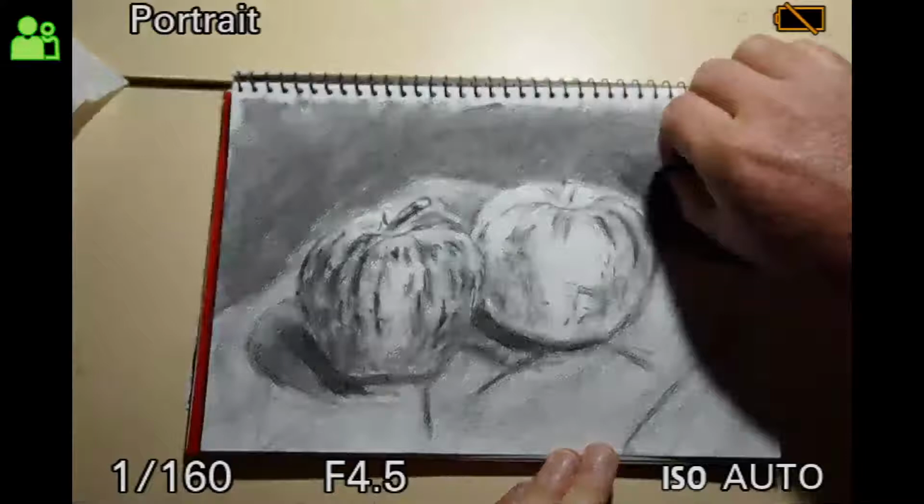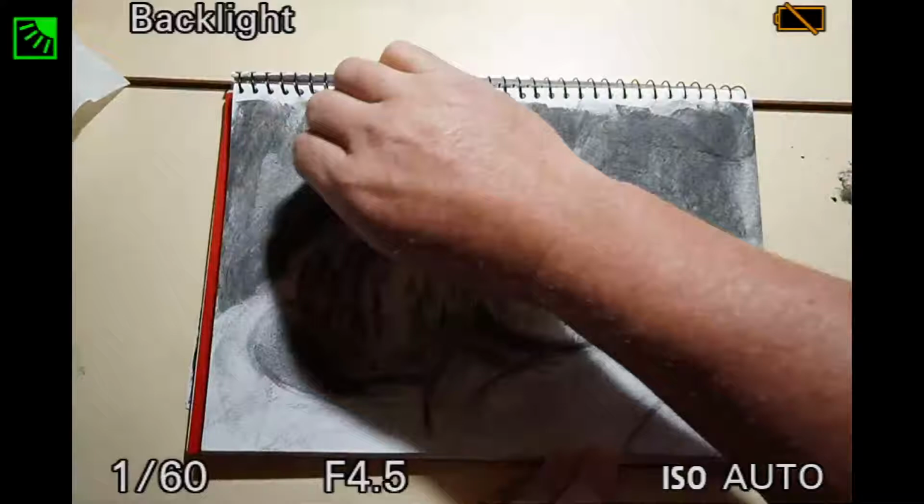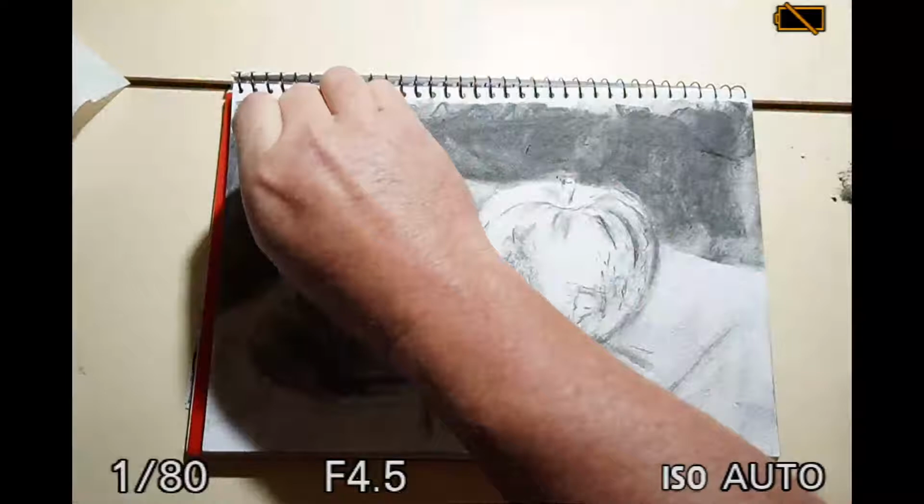Trying to get a little bit darker in the background here. I want more contrast. The contrast will really bring these apples forward. Now, willow charcoal is a lovely soft charcoal that's very forgiving. It's a great thing for a beginner, but one of the downfalls of it is that it doesn't get as dark as some of the other charcoal.